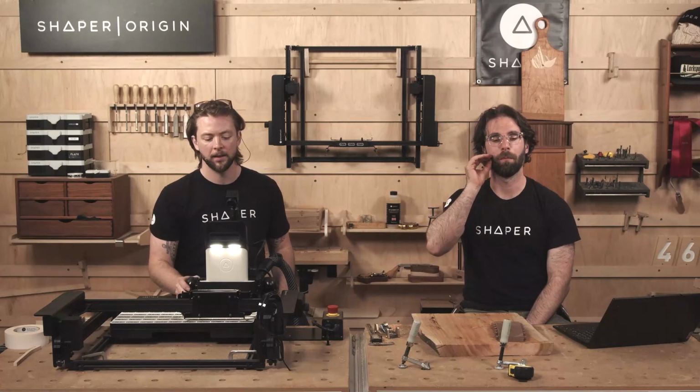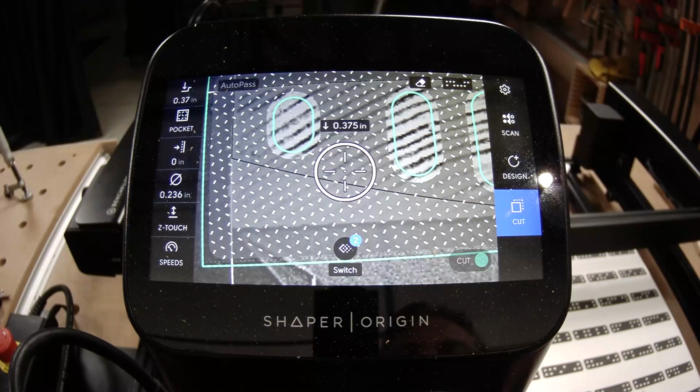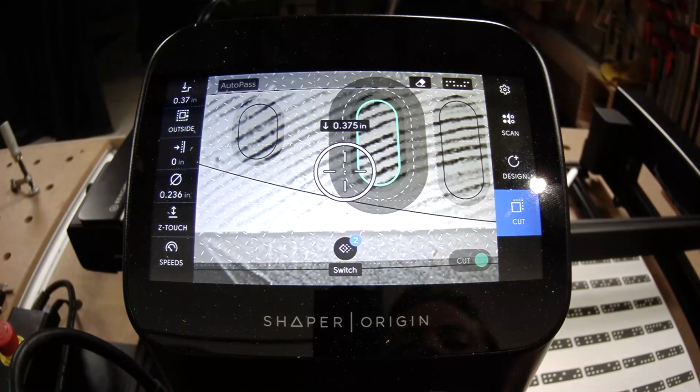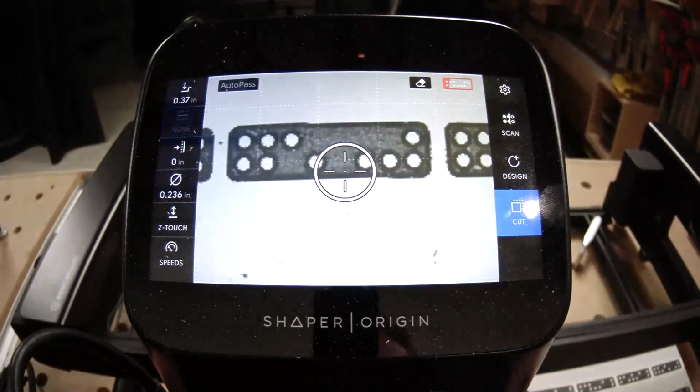Oh, my mic is just showing off what the file looks like as it stands, as you download it. Got our big old pocket, and every one of these tenons has an outside cut around it. That's what we're going to get rid of because we don't need it. Cool. All right, let's go ahead and clip in.